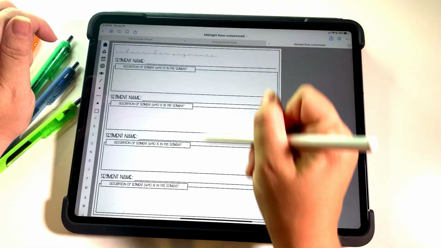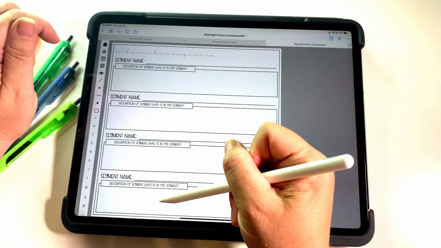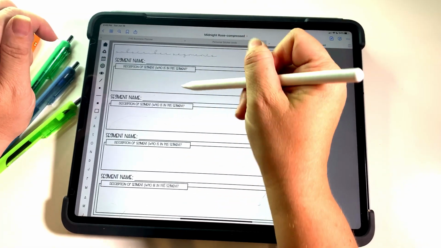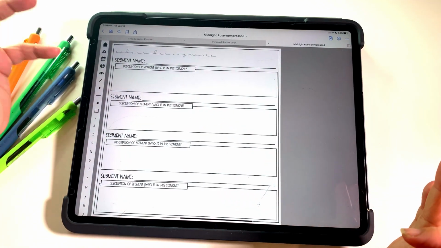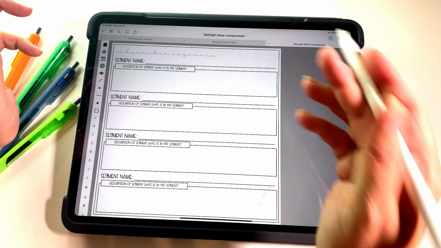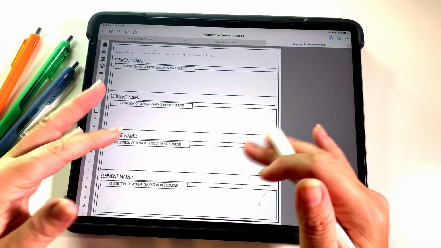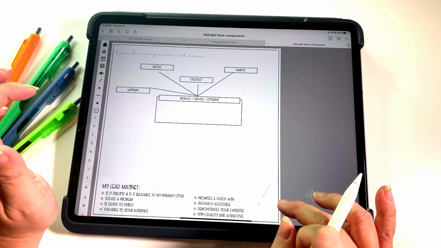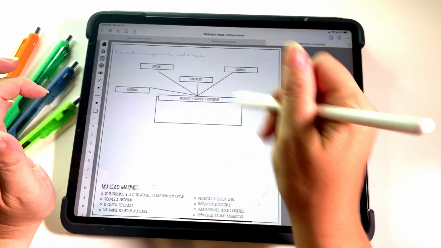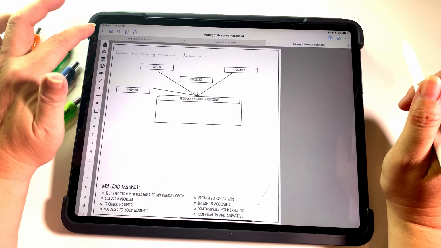You also have a subscriber segment page, so you can fill out the segments and who's in each segment with a short description. I don't know about you, but I have so many different segments of people in my email list that I need something like this so that I can keep track of where everybody's segmented. And then you also have a lead magnet idea planner so that you can plan out a lead magnet for your email list.